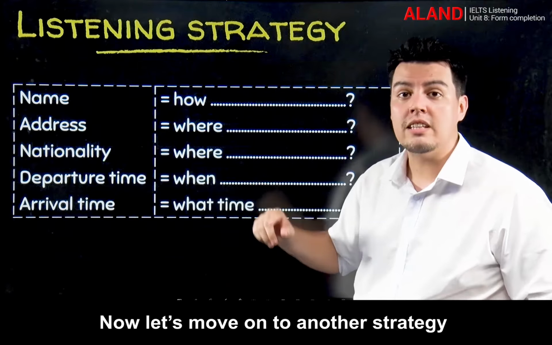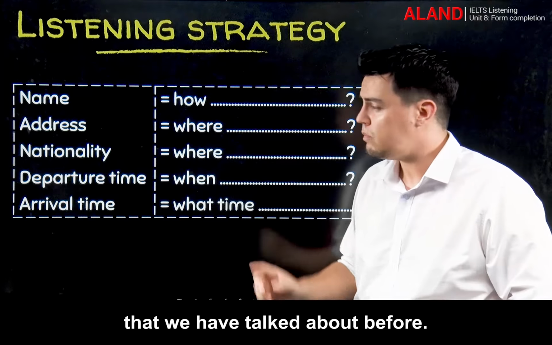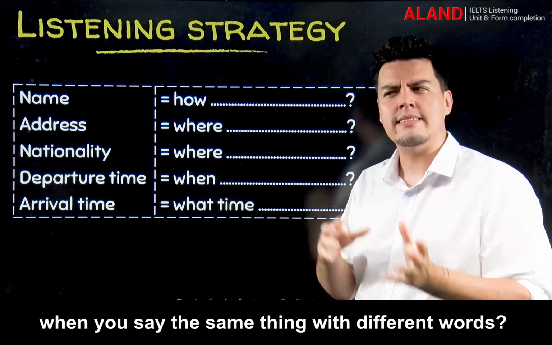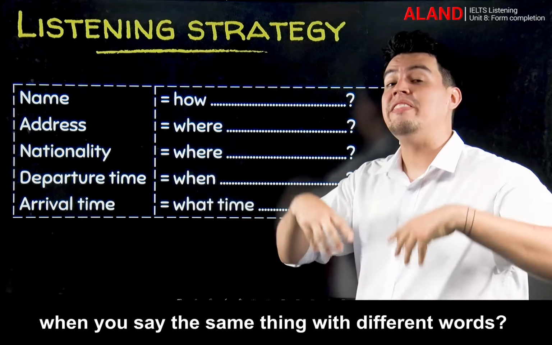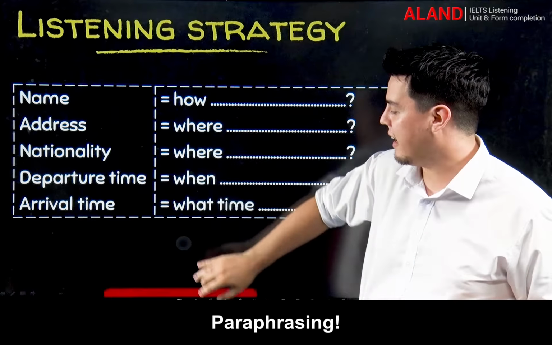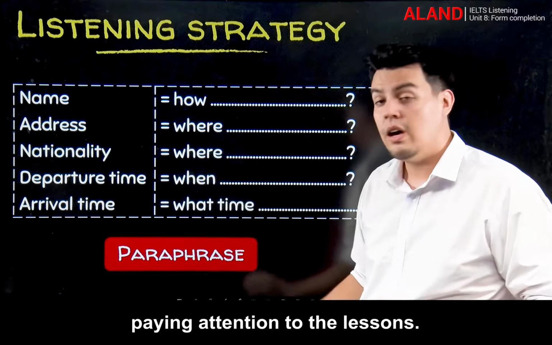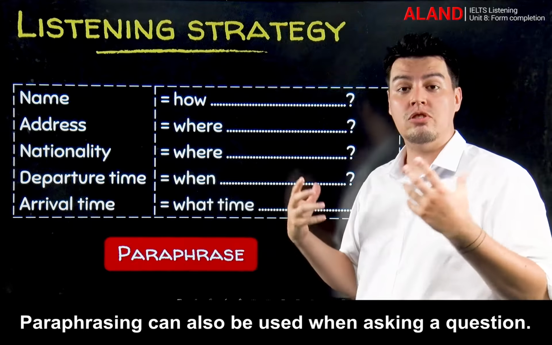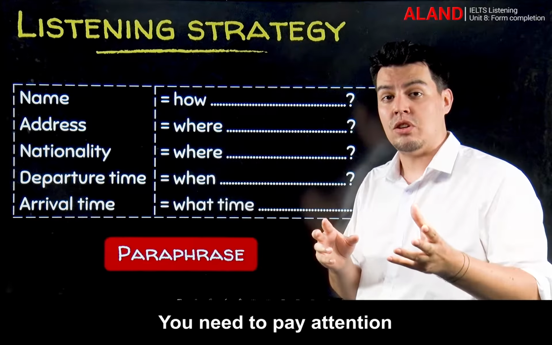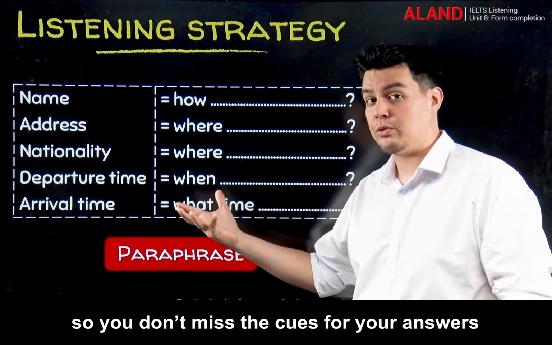Now, let's move on to another strategy that we have talked about before. Do you remember what you call it when you say the same thing with different words? Paraphrasing. It's good to see that you have been paying attention to the lessons. Paraphrasing can also be used when asking a question. So you need to pay attention so you don't miss the cues for your answers.